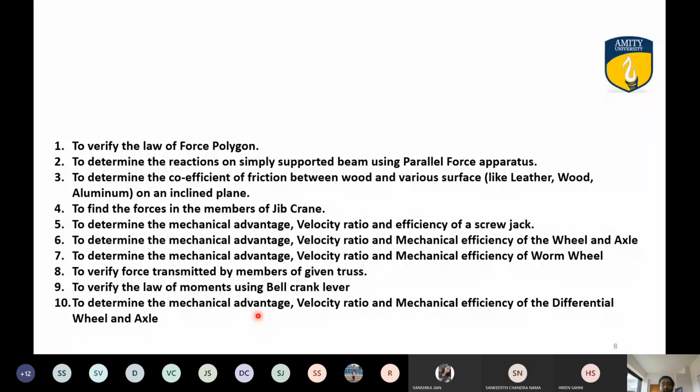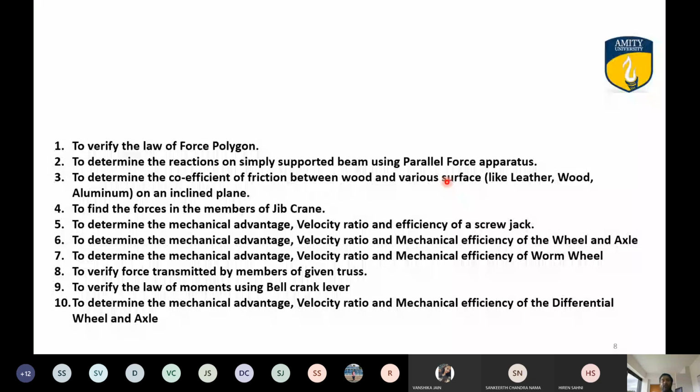So these are the 10 practicals that we have to perform. Though right now we are in the online mode, here I will be explaining you the procedure and the theory, everything about how we have to make the practical, and I will show you the photos also. Then I will show you some readings, and on the basis of those readings you have to make the practical file, and once the college is open, you can go to the college and take the readings there.